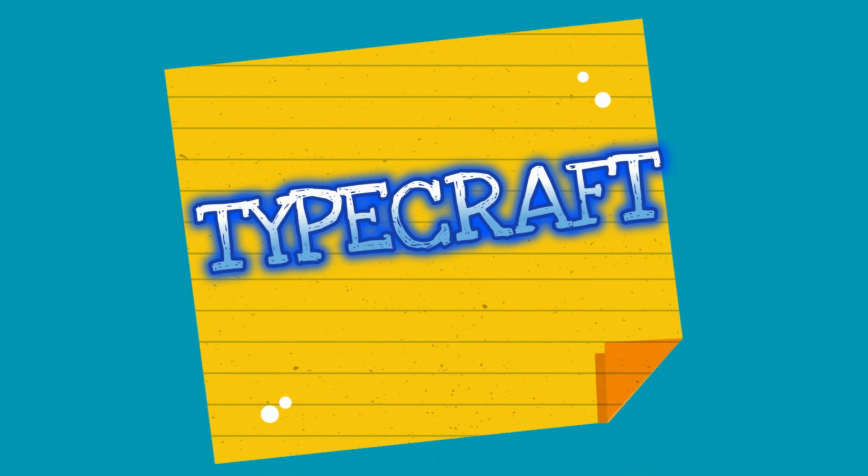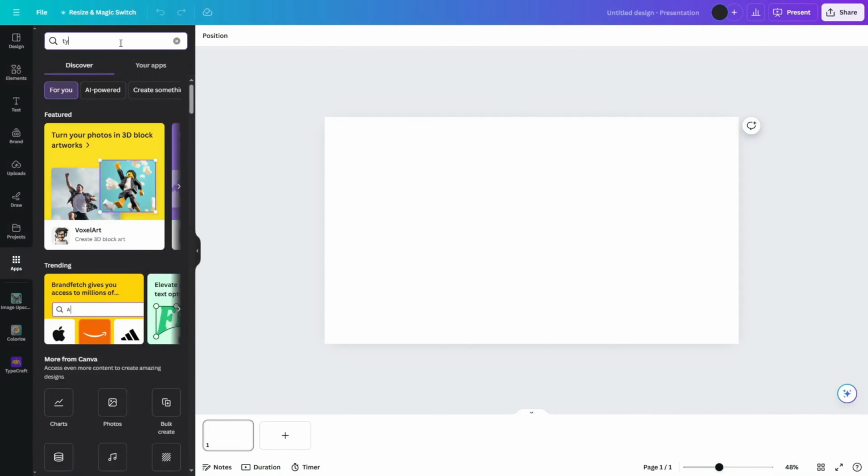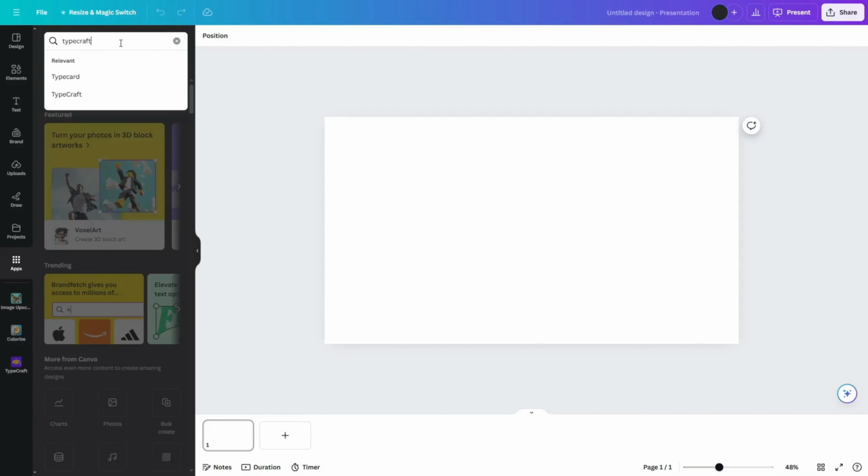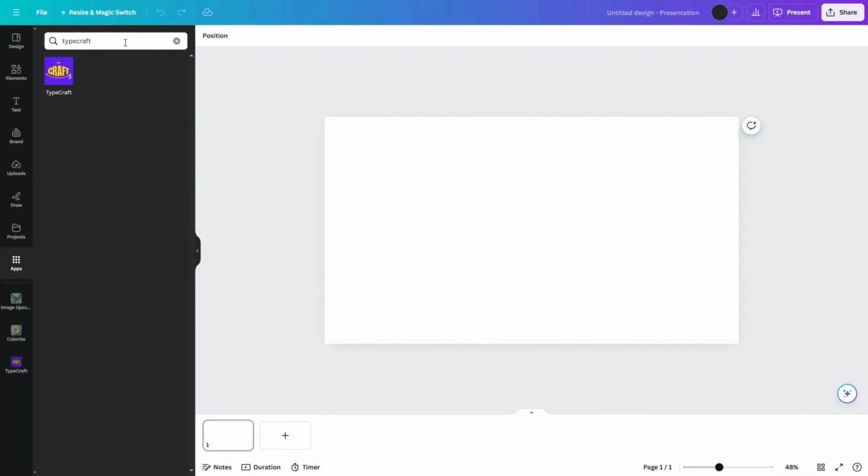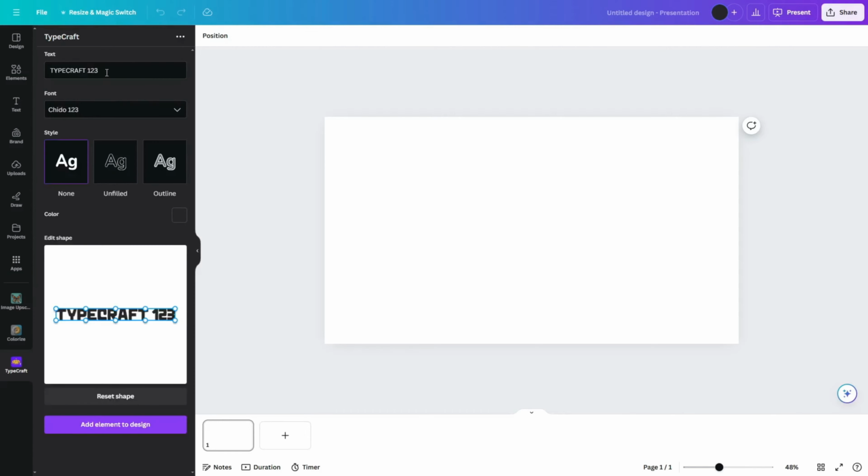First app name is Typecraft. Write Typecraft in the App Search section and click on the first app. With the help of this app, you can stretch text according to your own design preferences. Type anything you like.